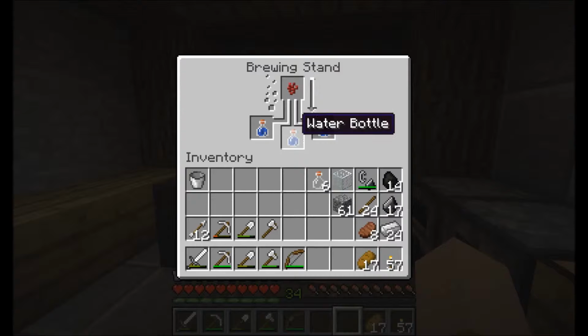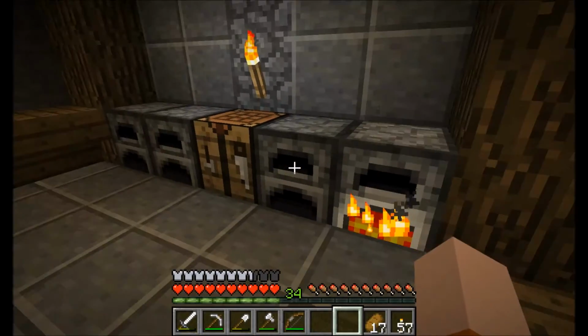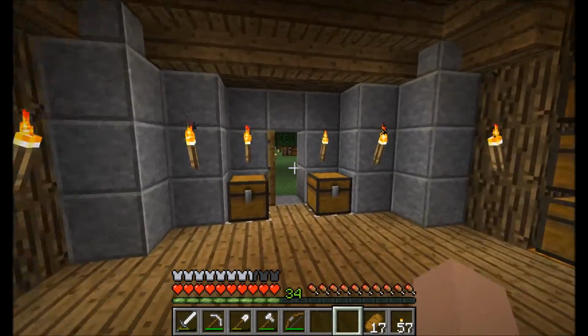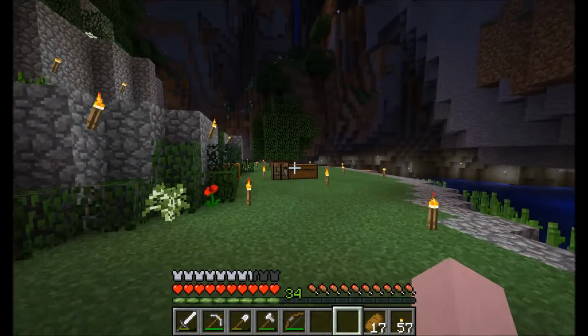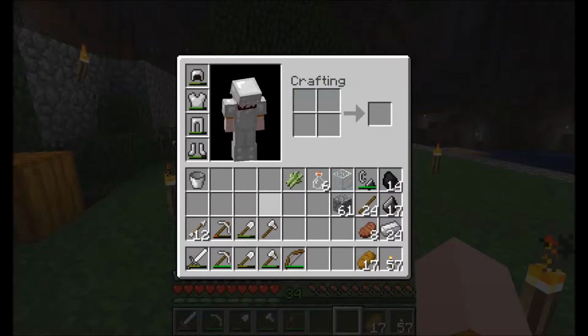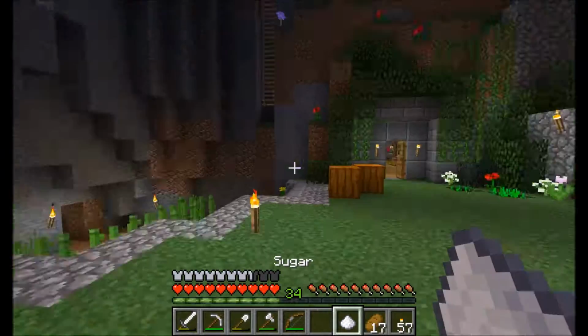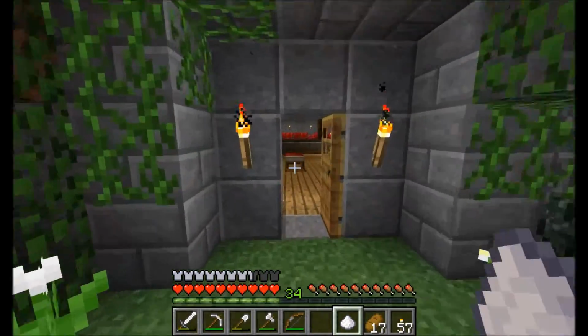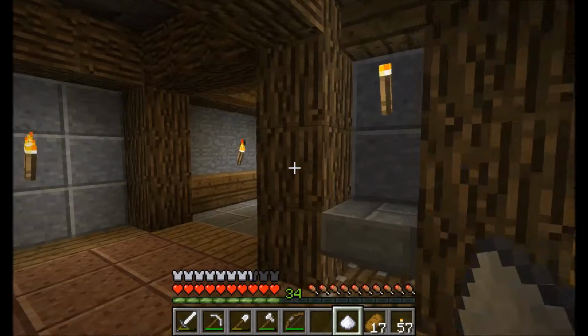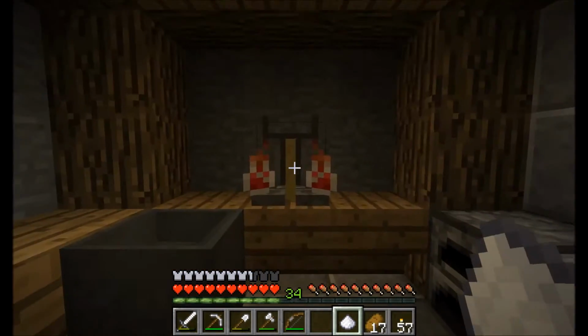That's brewing away. What should we make with our first bottles? Well, the easy thing to make would be speed potions, right? Why don't we do that? I think we'll get the achievement for just an awkward potion, but let's grab one piece of that, turn this into sugar, and we'll make some speed potions. Hopefully I remember how to do these potions correctly, but I think I do.